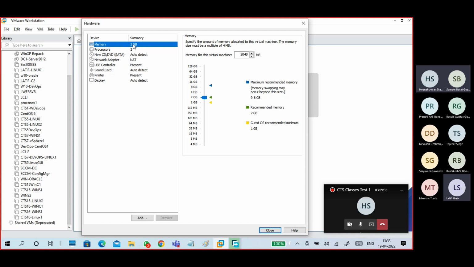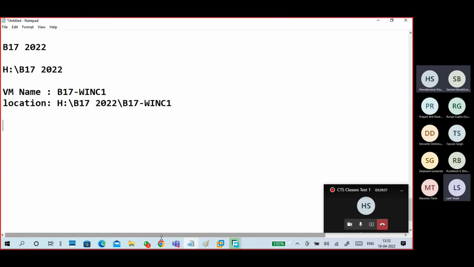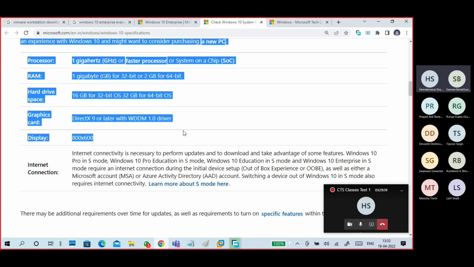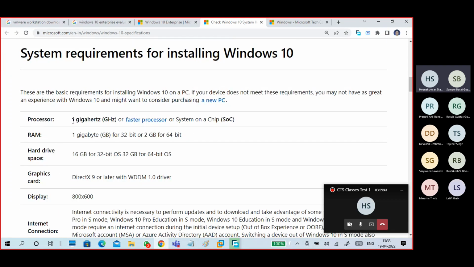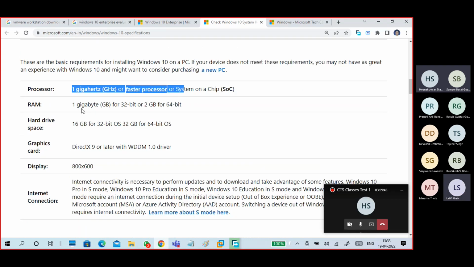Here, 2 GB RAM. I'm putting 2 GB RAM because of the minimum requirements. As we see, it is a 1 gigahertz processor or faster. RAM is 1 GB for 32 bit, 2 GB for 64 bit. 16 GB disk space is required for 32 bit, 32 GB free disk space for 64 bit.